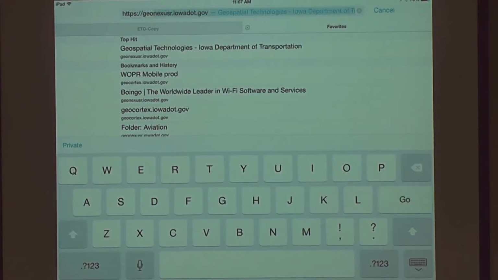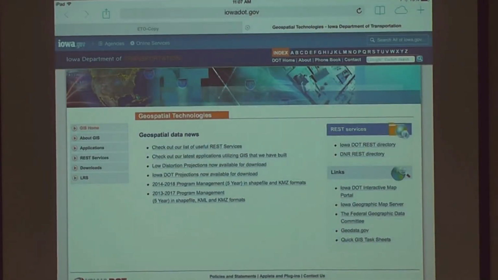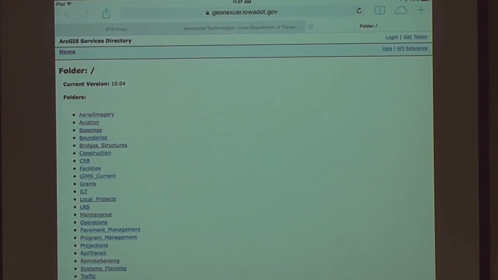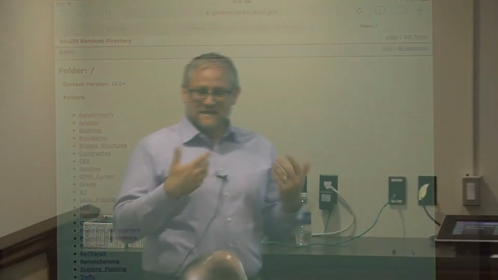So let's say I wanted to go and drop a layer on here. All right, so this is what we call a REST library. So I'm going to take that traffic operations map that I was showing you, and let's say there was some other data that needed to be added to it. So our operations center here says, hey, we're really in need of, where's our airport people at? Can I pick on them? All right, let's pick on them. All right, so let's say we need to add Part 77 surfaces for airports on our operations map for some reason, because we're going to be dealing with planes coming in or something.